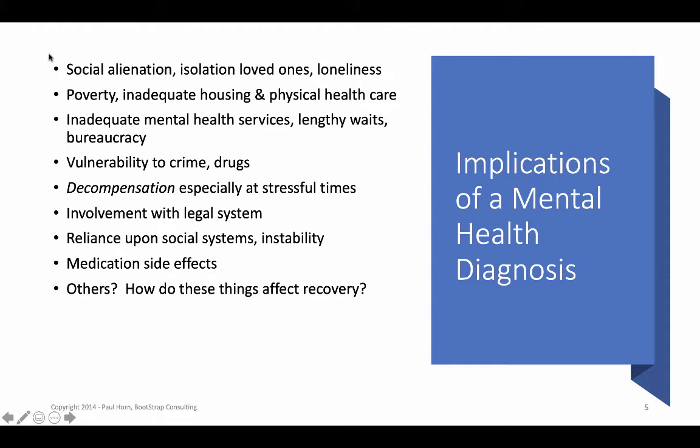Because of these things, people with mental illnesses can sometimes be more vulnerable to criminal activity, and they may actually want to self-medicate. We'll talk more about how stigma affects that, but of course if a person has tried to get help and hasn't been able to get it from a qualified or approved medical person, then they may start to get help in ways that aren't approved, such as street drugs or the use of alcohol. People, because they are poor, often end up living in neighborhoods that have a higher crime rate as well. And if their symptoms are visible to others, then they may be easily targeted.